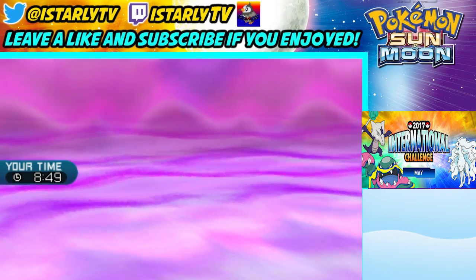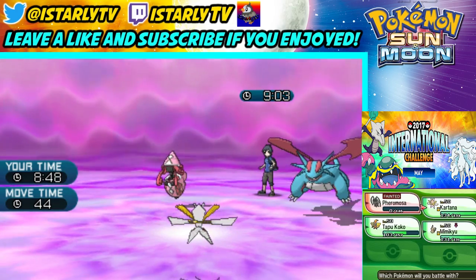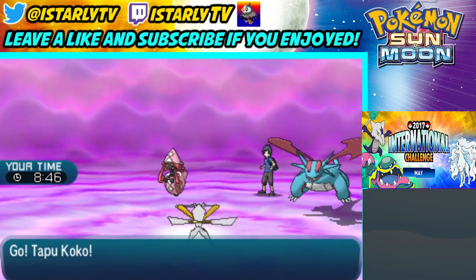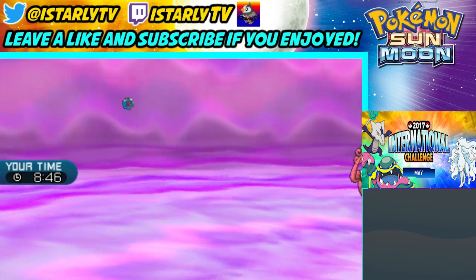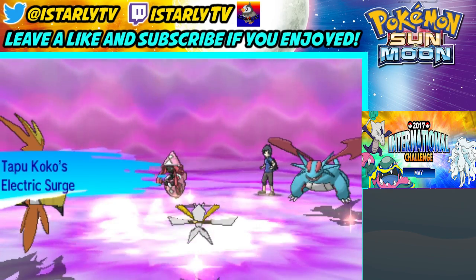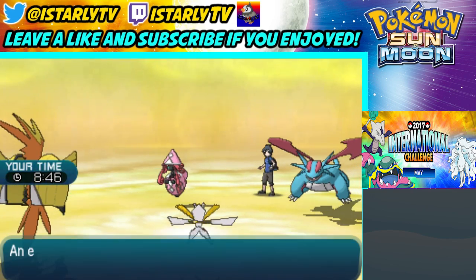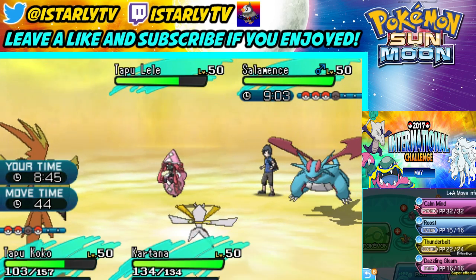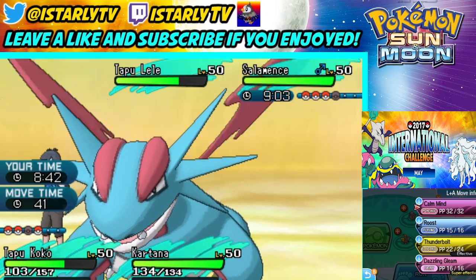But I also switched out so I could go back in and get the Electric Terrain in my favor. But this is not looking great for me. I'm a little worried here, to be honest. So what we're going to do here, we're just going to go for that Dazzling Gleam. If they switch in Celesteela, that's not the end of the world, because we'll get some damage on them. There's actually a good chance that they switch in Celesteela, I think.